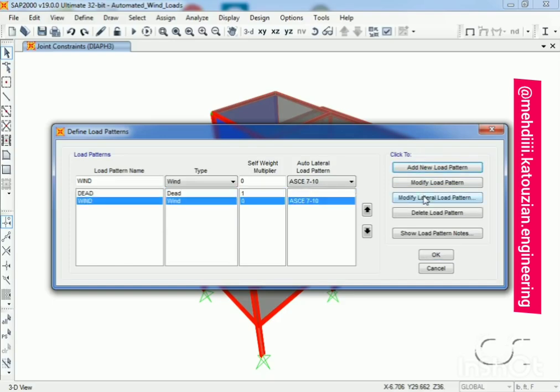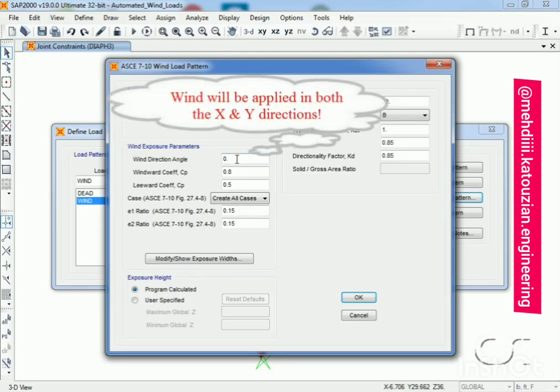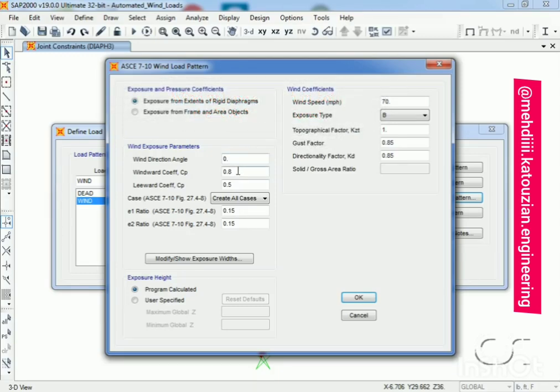Clicking the Modify Lateral Load Pattern button, we will this time select the exposure from extents of rigid diaphragms. The wind direction angle will be 0, which in this case means the dominant directions of the wind will be in the global X and Y directions.